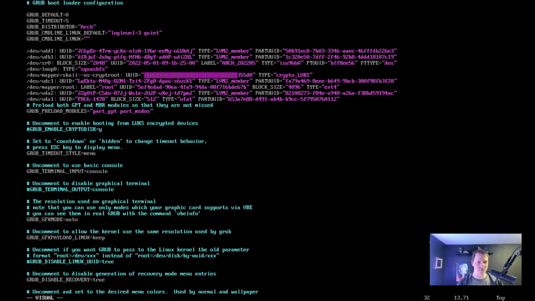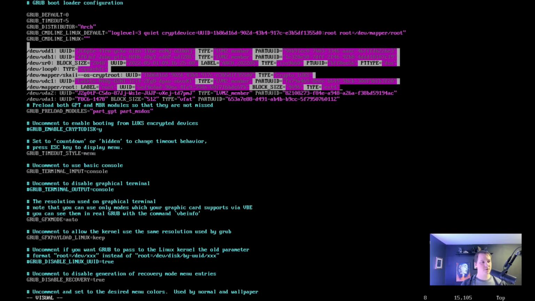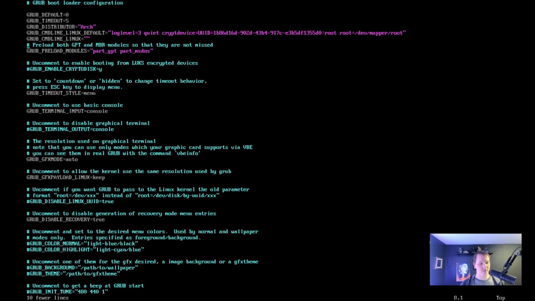I'm just going to go into visual mode and copy that over, and then add a couple parameters onto the Linux default line here. I'm going to do cryptdevice=UUID, paste that in, :root, and then root=/dev/mapper/root. Okay, and then I'm just going to clean this up because it will not like that.